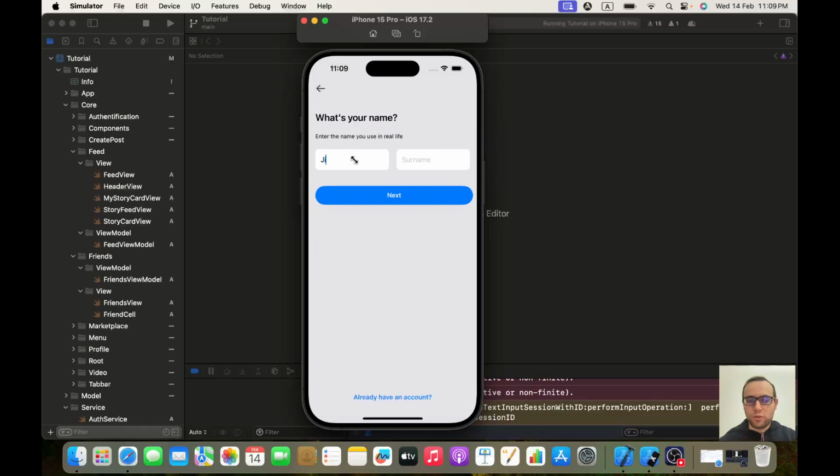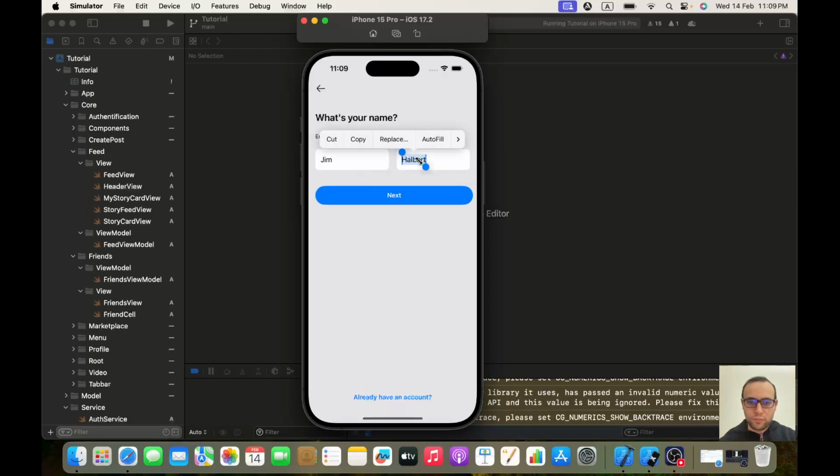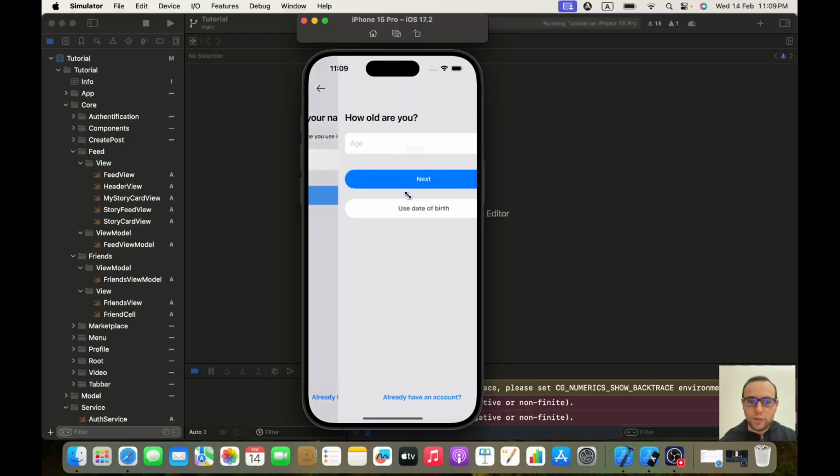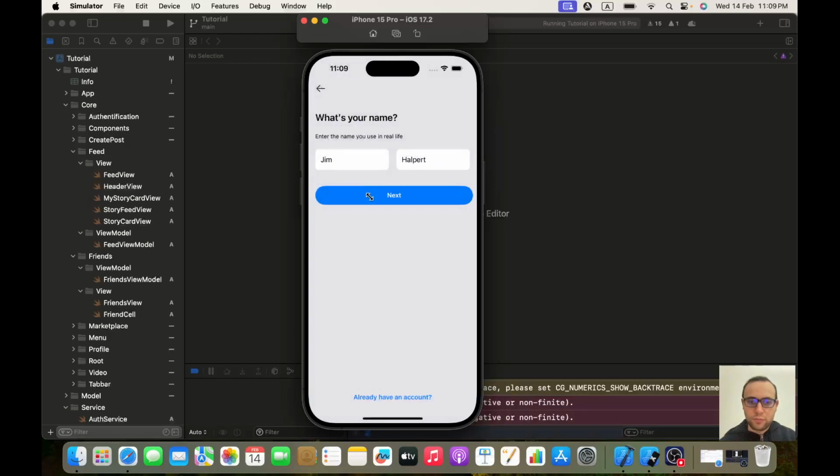This one, let's call it Jim Halpert, with a P. Jim Halpert. Okay, perfect.